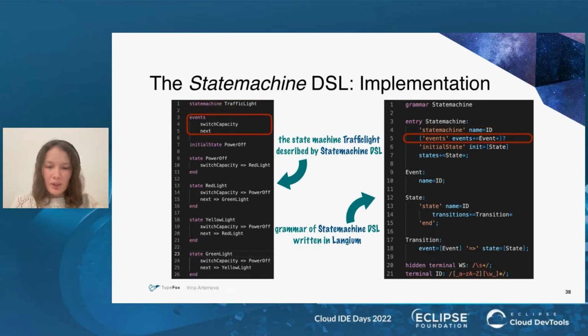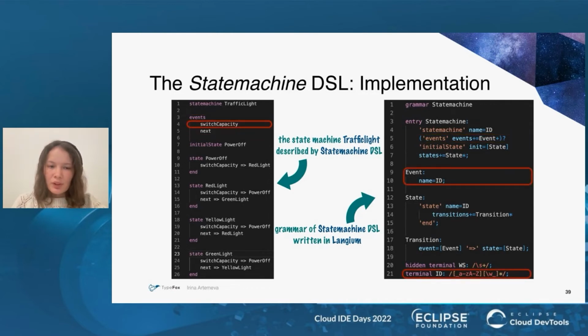Then we have the event list. It is described by the events keyword and then rule call event and assignment events. But we can notice that this assignment is not just an equal sign as we saw before, but a plus and equal sign. It tells us that we want to have here not just one event, but maybe some events. And such a type of assignment is called array assignment.